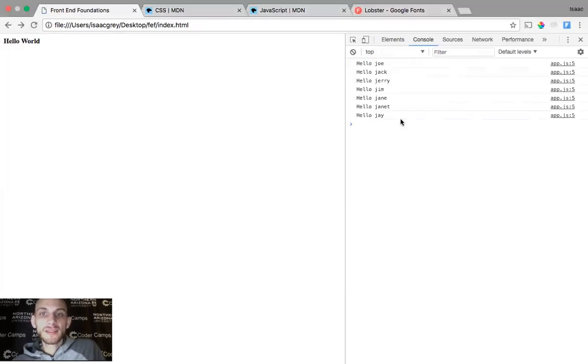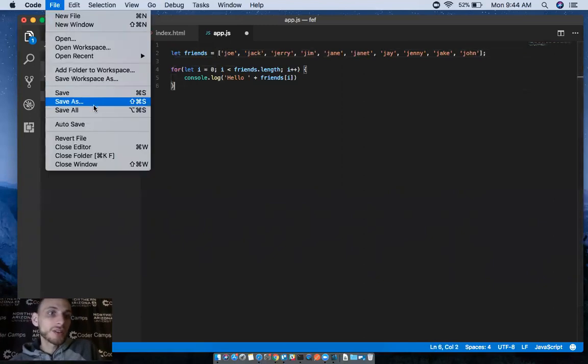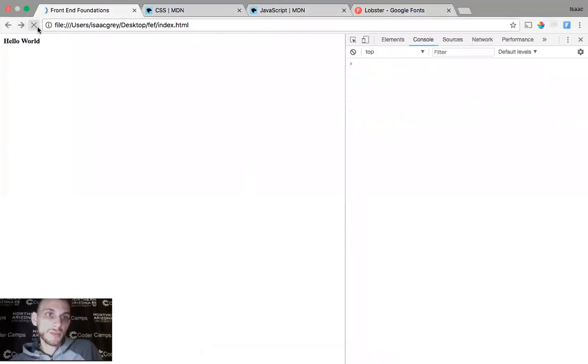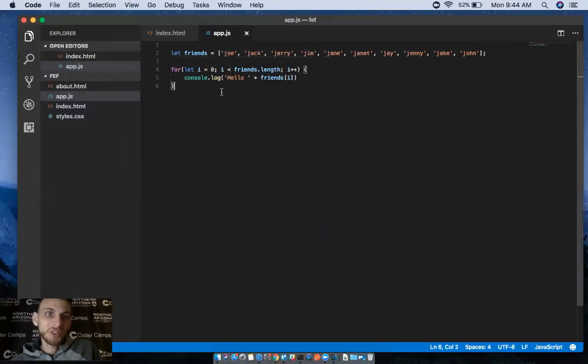As we can see, it iterates through that collection and greets each one of our friends. Again, the great part about the loop is it doesn't care how many friends we have. It'll adjust based on that number. So let's add a couple more here. Let's say we have Jenny, Jake, and John. We'll notice it'll immediately adjust and compensate for those new friends. So we refresh, and we can see that with the loop, we can just have confidence to greet them all.